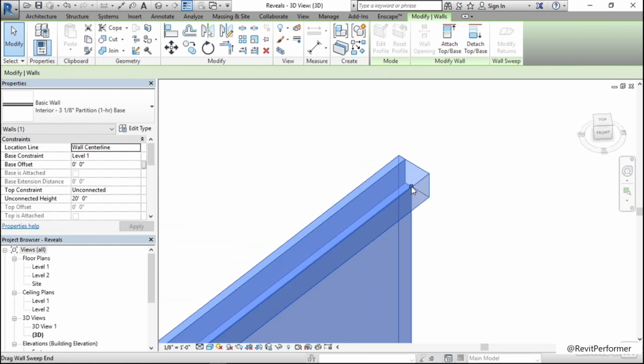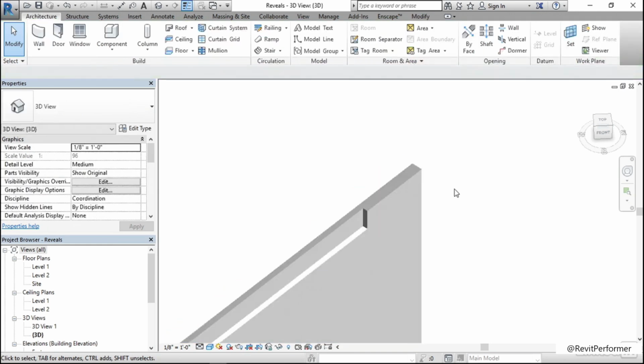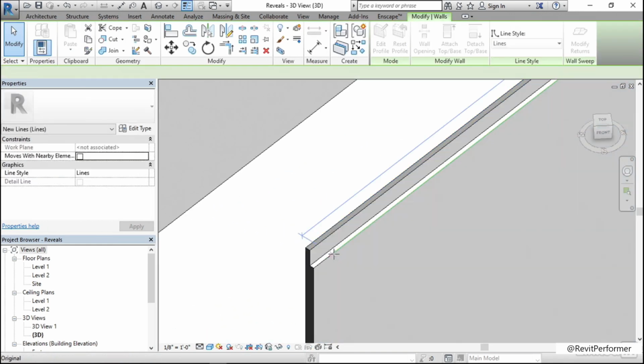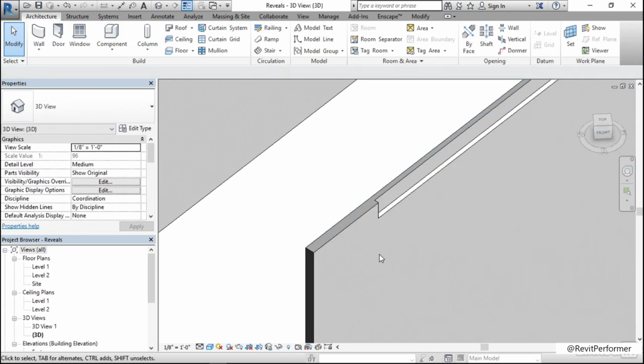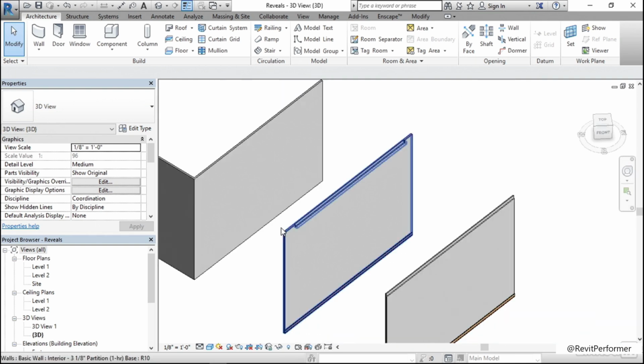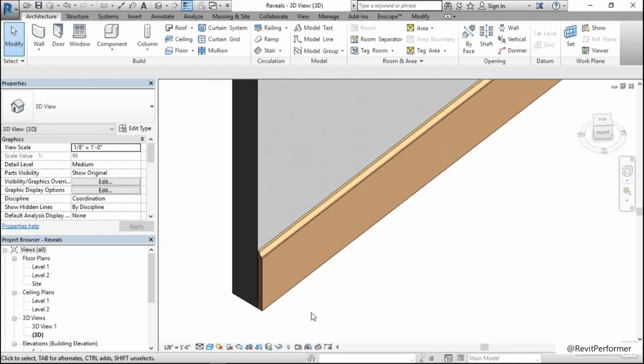One of the things that you can do is click on those dots and you can pull those back, which means you can then control the overall size or locations of those profile shapes just by selecting the dots. The same thing is true down at the bottom of the wall.